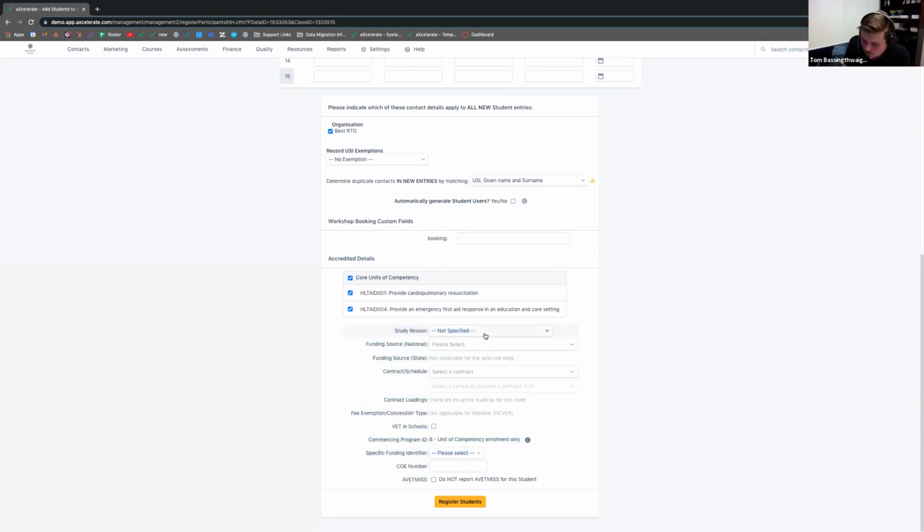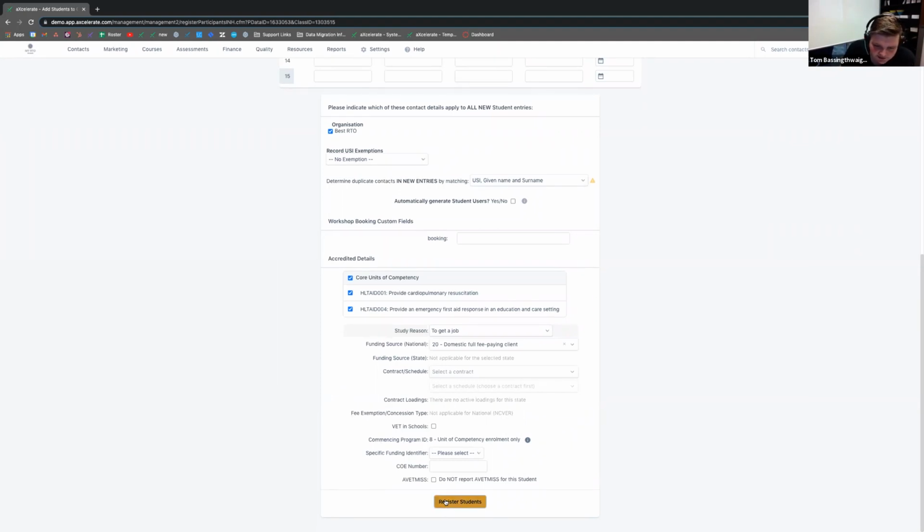We've seen this field quite a few times in our sessions. These are seen mostly on class enrollments, but I'm going to quickly go through and just select some various options. These are things that you guys as an RTO will know the answers to. If there's any fields that you're looking at here and you're going, I don't know what that's for, it's probably because you don't need to know what it's for. If you look at contracts and scheduling and don't know what that means, don't touch it.